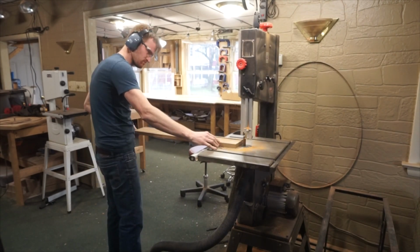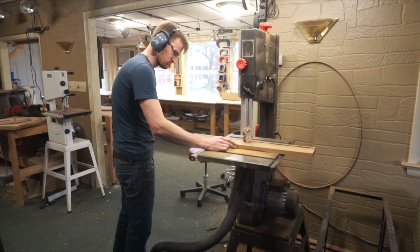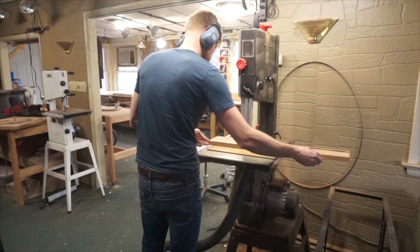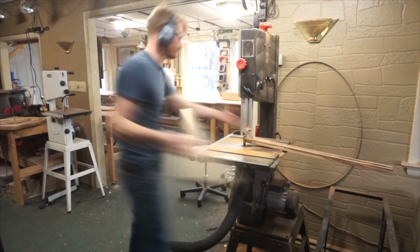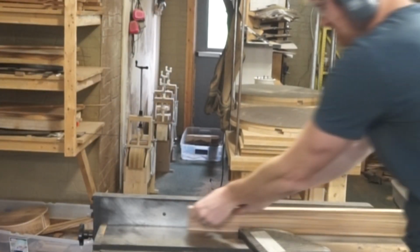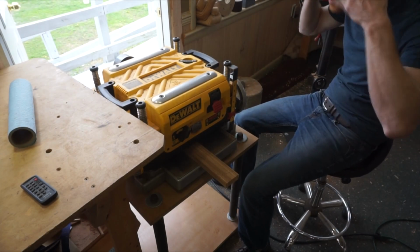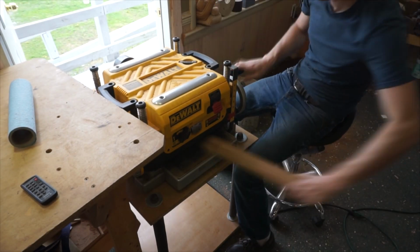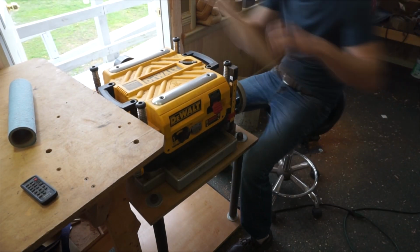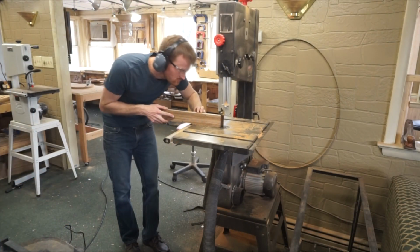Now I'm cutting off that split section of the board just because that part of the board is going to make it difficult to get the billet square and flat. So I'll just get rid of that piece. And I'm taking the board to the jointer, truing up one face and then squaring up one edge. And with one face flat and one edge square, I can then take it to the planer and flatten the other face, giving me a nice well-dimensioned blank, which I can then take to the bandsaw and resaw my fretboard blanks.